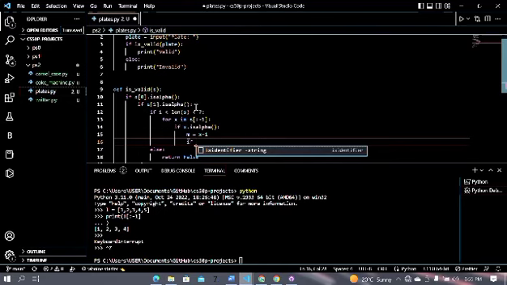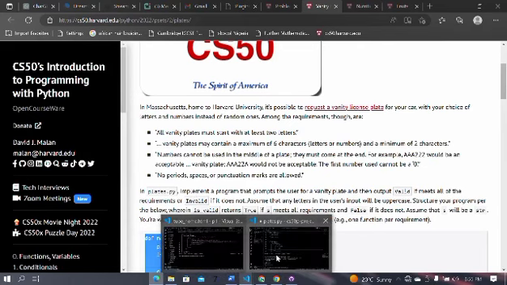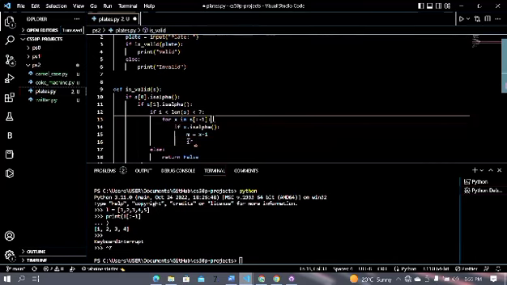I don't think we need to do this one. Wait, they said, okay, calm down. They said the numbers cannot be in the middle, but the numbers can be at the end. So we're not checking for the end, we're checking for before, not after. Okay, yes, that was the issue I was making. So I don't need to do this one even.